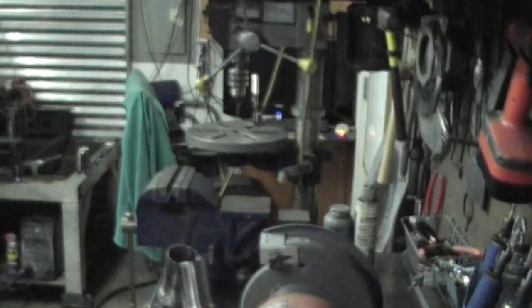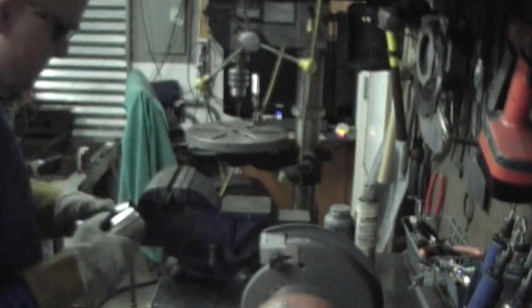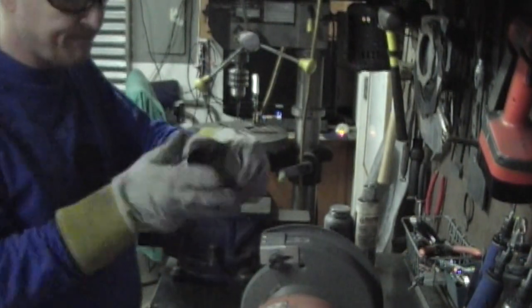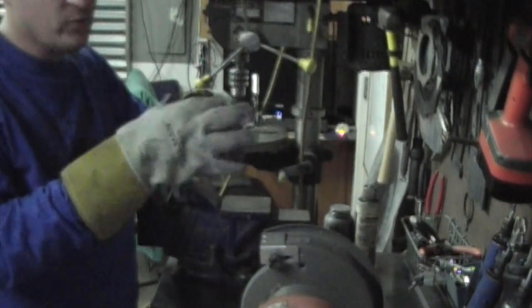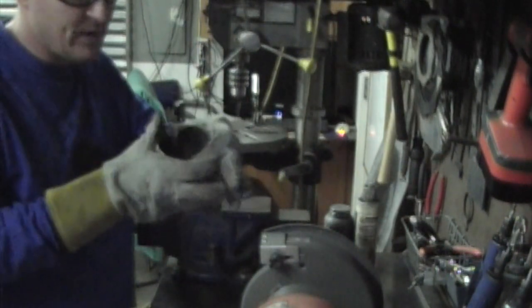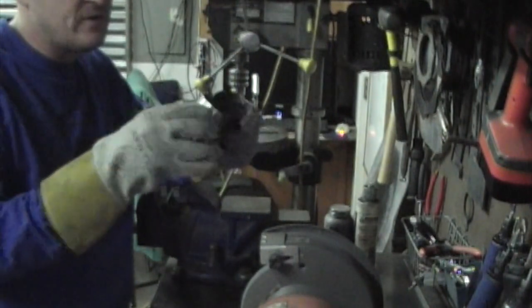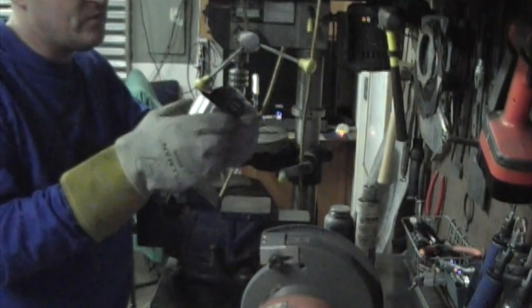All right, so we're over here at the vise, and we're getting ready to flatten out this collector and cut it so it will fit on the flange. So what I do is I squeeze it first. I'm gonna squish it this way, and that's gonna make it so it kind of squares out, so the bottom will be kind of that rectangle shape that we need. And when I go to cut it, it'll be less material for me to deal with, you know, fine grinding off or whatever.